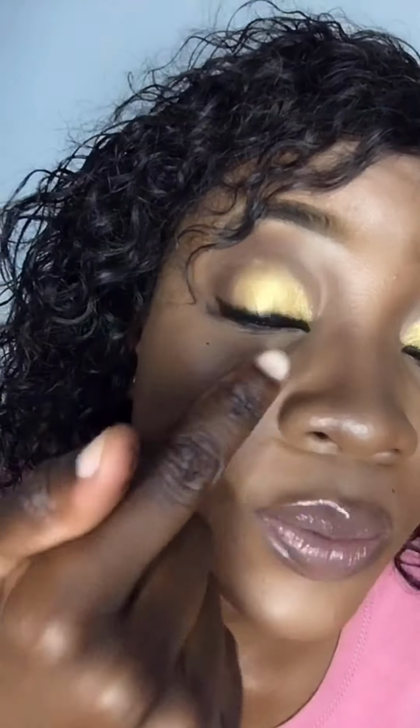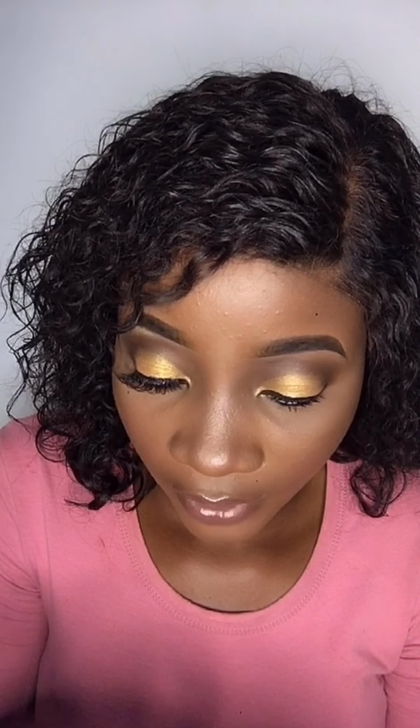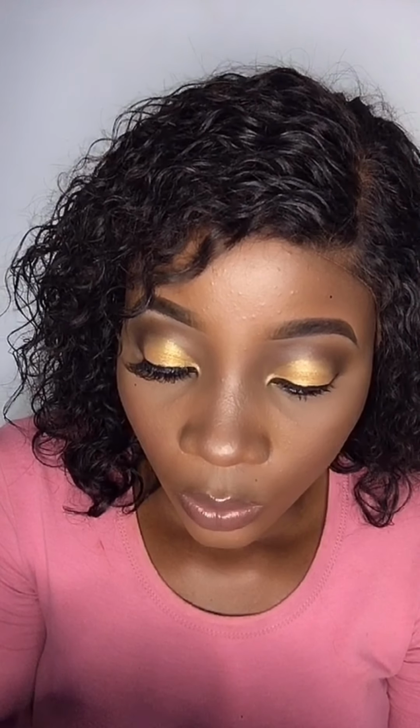So yeah, girl, just make sure that your forces are very close to your lash line so that there's no gap there. We do not want gaps. I've seen somebody walking and there's a gap there, and I'm like, girl, you gotta get that fixed. But anyways, we all start from somewhere.